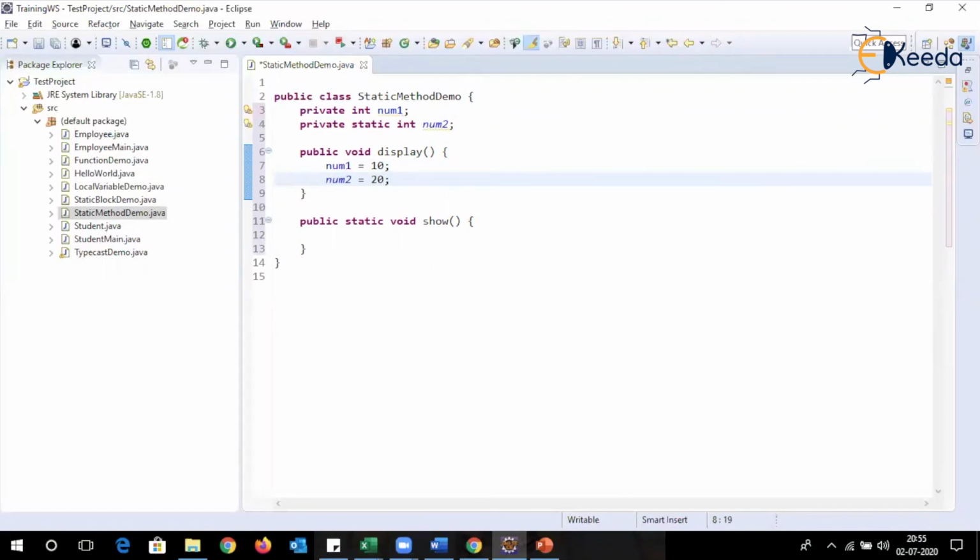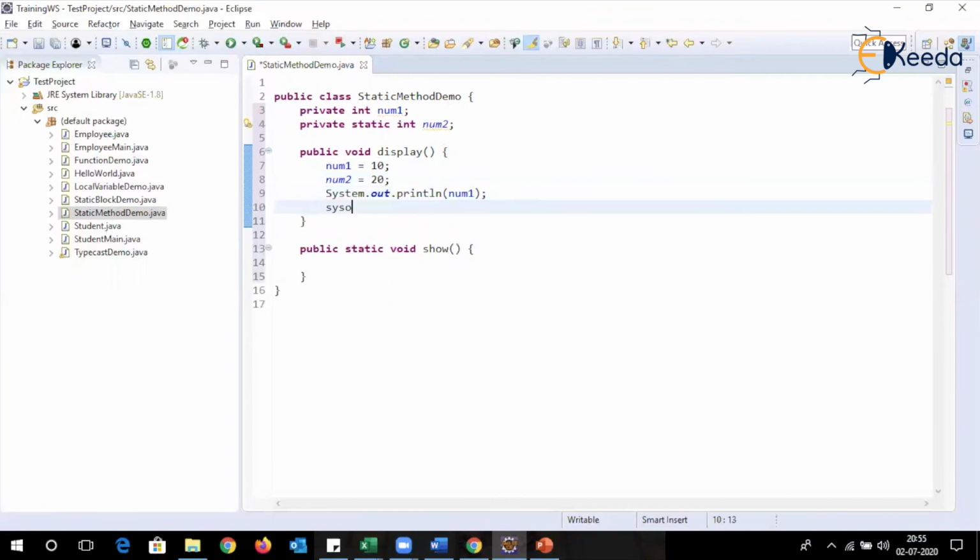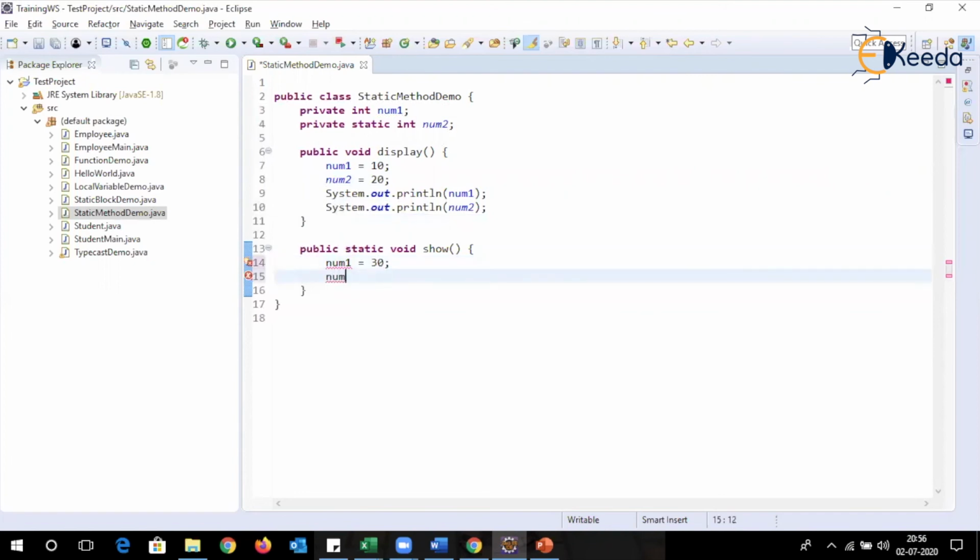So I can access both instance and static data members in a non-static method directly. I can also print, no issues with that. Now when it comes to static methods, let's assign value to num1, say 30, and num2 equal to 40.